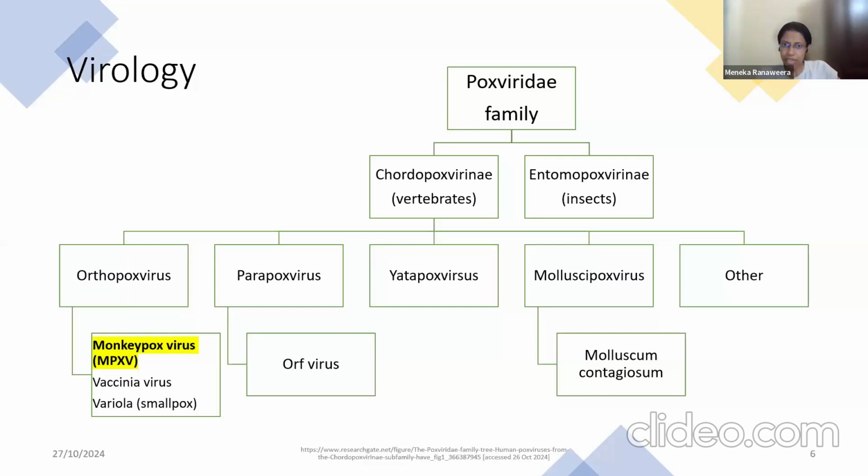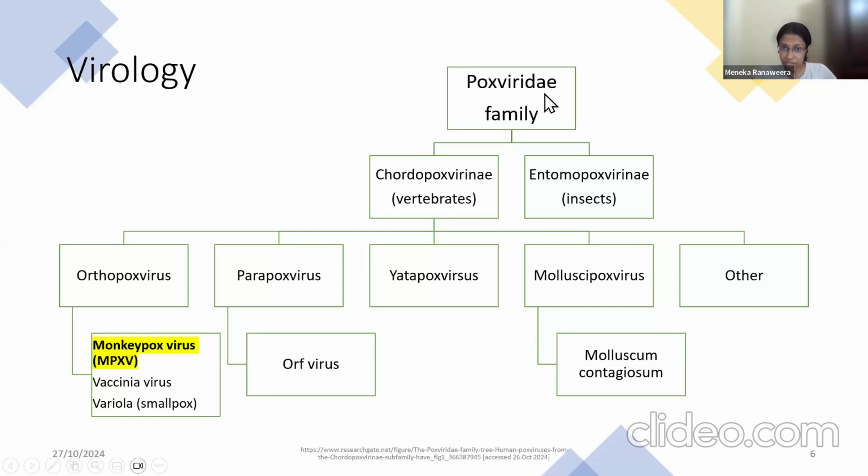Now let's look a bit at the virology. The virus is still called the monkeypox virus; it's the disease that was renamed Mpox. It's really important to recognize which family it belongs to, because it tells us a bit about the characteristics we can expect. As you know, initially monkeypox was more common in animals. Since it has become more prevalent in humans, it's important for us to have an idea of what characteristics we can expect.